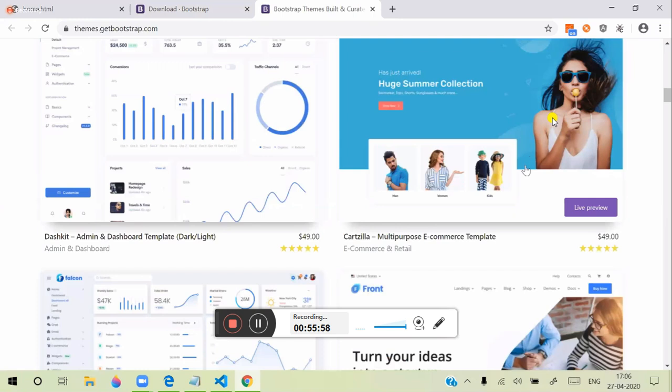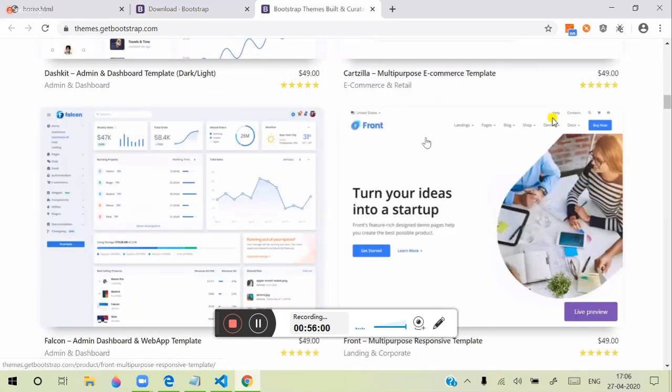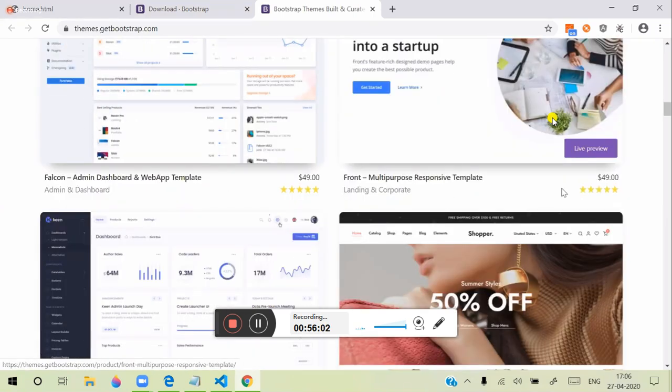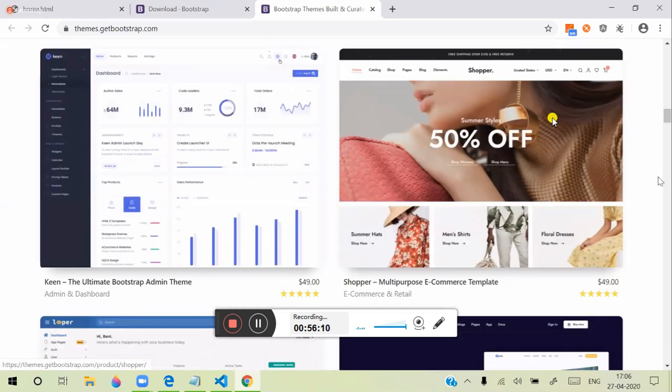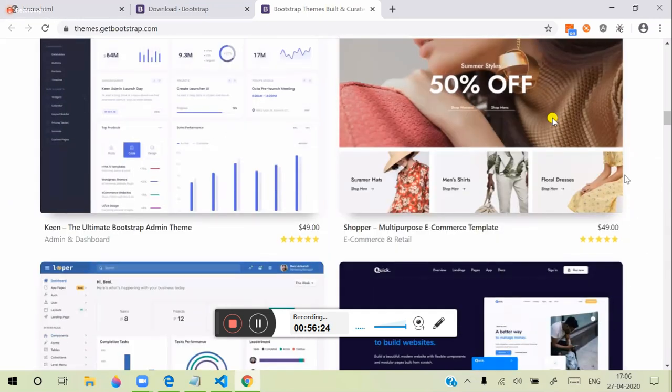You download that theme, and they will give you complete designs, ready-made CSS and HTML, the entire website design. You can freely customize it, but you have to buy the template.